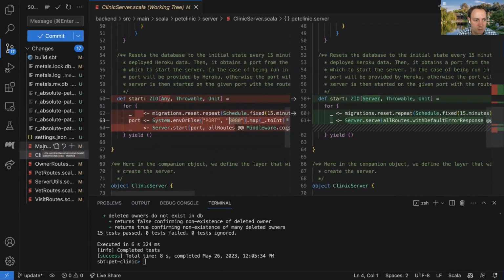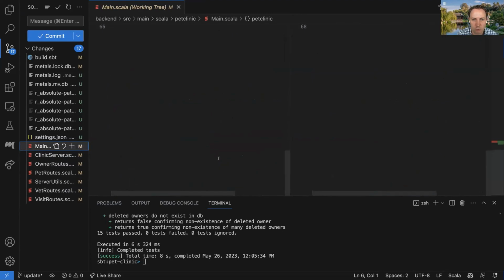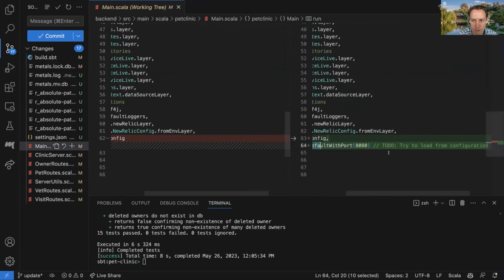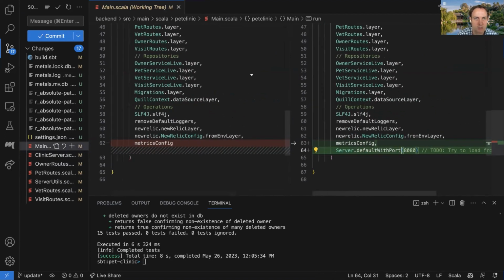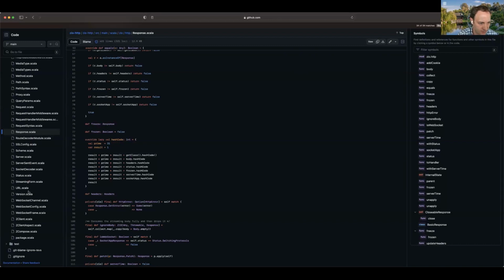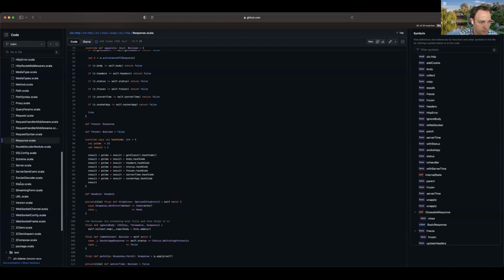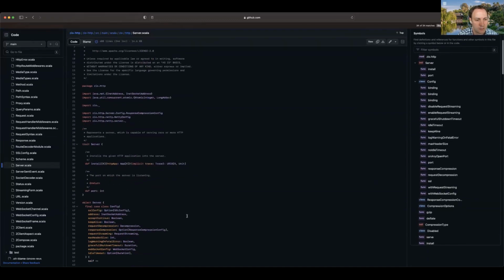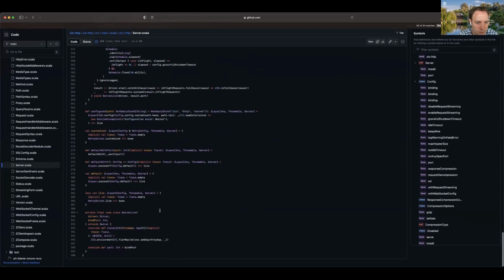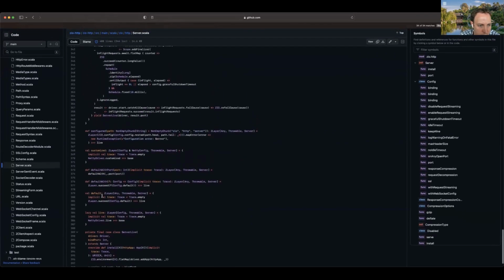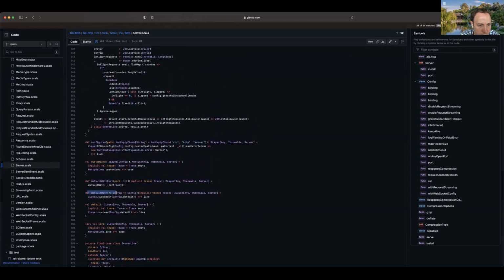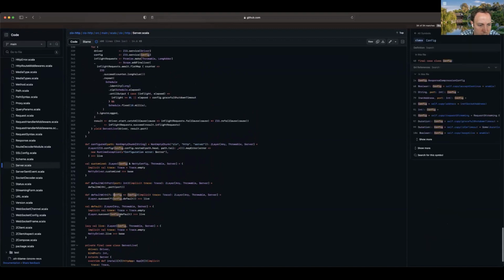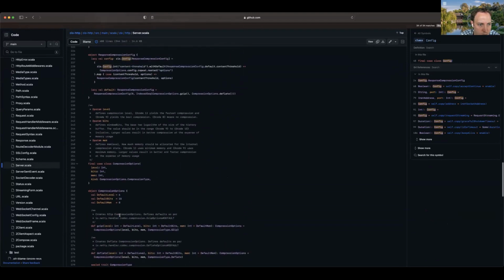So I think we can basically, let's look at the different constructors for this server layer here and figure out which one we want to use. And then I think we can make this a little better. So I'm going to go back to our interface here. And as always, anyone feel free to jump in here. But let's see, server. All right. So I can do default, I can do live. I can do the default with config. But I think this is our config type here, which let's look at what this is.